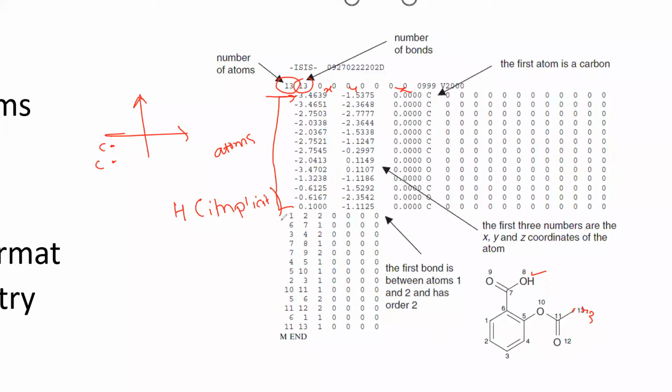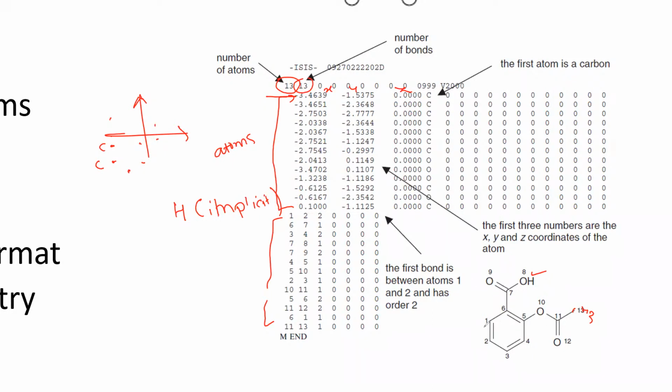After we represent this data, the next set of values is called the connectivity table. It shows us the connectivity between all the atoms. Just because we have placed these atoms in 3D space doesn't mean all of them are connected, right? Only some of them are connected to each other, and this information is used to show that. Here, the first column shows the first atom of the bond. All the bonds are essentially shown here. The second column is the second atom of the bond. And the third column is the order of the bond, that is, whether it's a single bond, double bond, triple bond, and so on.